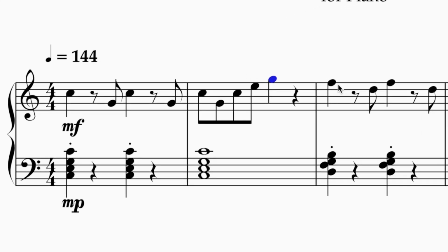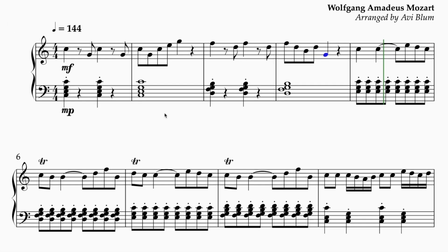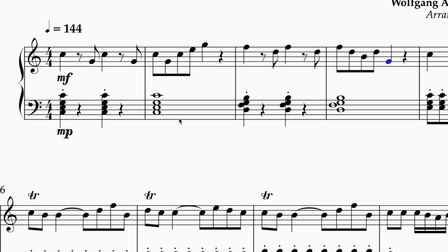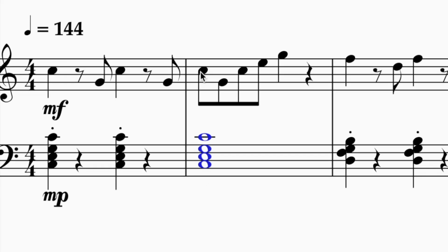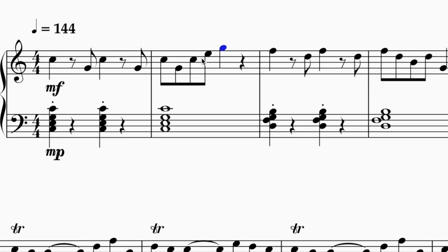And then he does the exact same thing going down here. We're on the dominant. So that's Mozart. You can just arpeggiate it. In order to do that, you figure out what chord you're on. In this case, we are solidly on a C major chord right here. The melody already starts on a C, so we're really in C, going right up chord tone to chord tone.